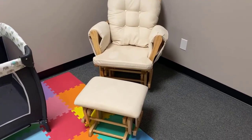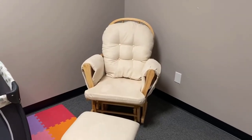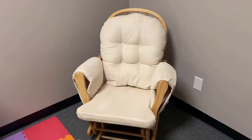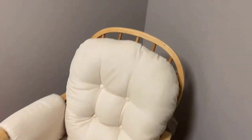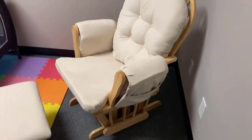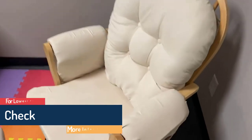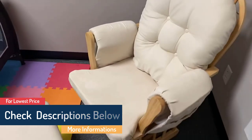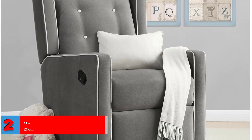What we like: Color and pattern options are available for the upholstery, making it nearly a custom-made glider. The armrest comes with a side pocket. The frame is made from durable wood, and the metal ball bearings enable smooth gliding motion. What we don't like: The upholstery is not water resistant and has no cover included. The weight limit is only 250 pounds. Some parents report the padding going out of shape and the chair becoming noisier after months of usage.